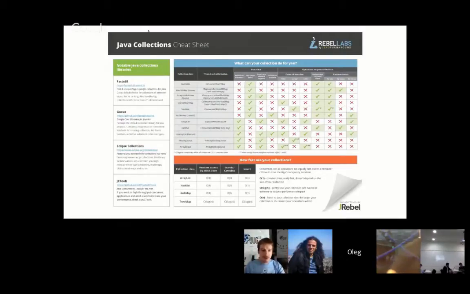They all have their trade-offs. They have complexity and how fast the access is. There are third-party libraries and so on. We published it on the internet, and you can access it if you just Google for it. But at some point, some people were not sad, but a little bit disappointed that functional data structures, or persistent data structures, were not represented as well as the others.